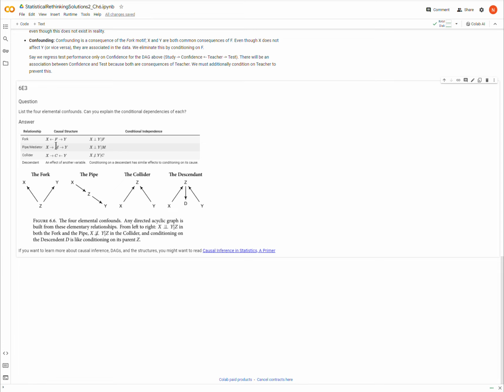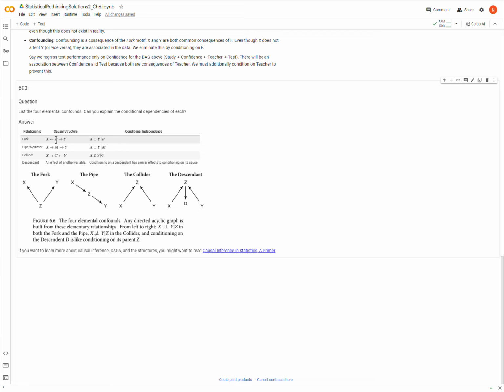Why are they going to be related to one another? Well, because they're both responding to the input of f, right? So as f changes, x and y will change, maybe not in the same direction, or maybe in the same direction, but their change in response to changes in f will be coordinated, and so they will be associated.